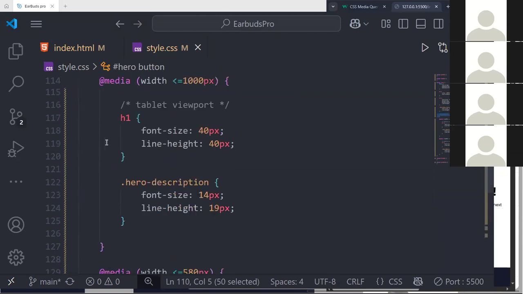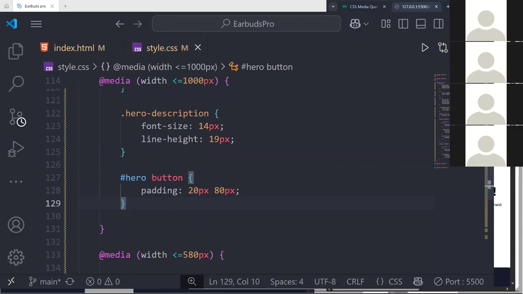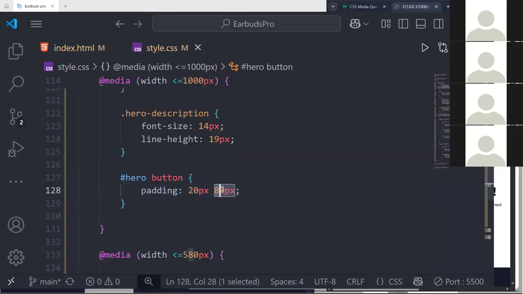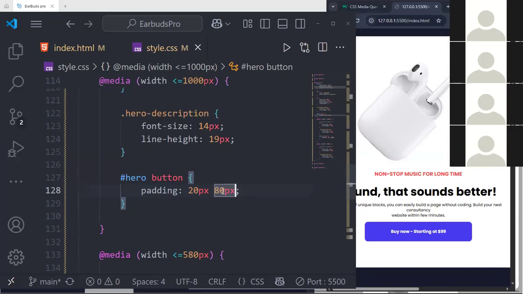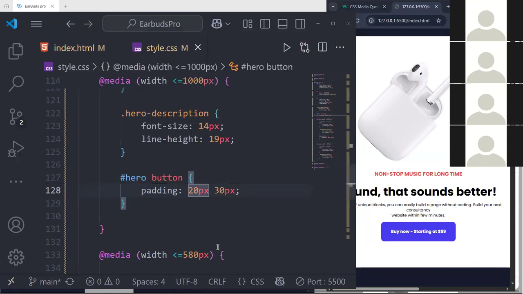So I'm going to copy this block of code and we're going to come to our tablet and paste this here. Right, so I think for our tablet, we have 20 on top and 20 at the bottom. That's fine. We just need to adjust the left padding. So let me move this so we can see the button. So let me do maybe, let me do 30 and see how it looks. Right, so I think 30 looks fine to me. Or maybe try 15 here. Okay, this looks better. Right.